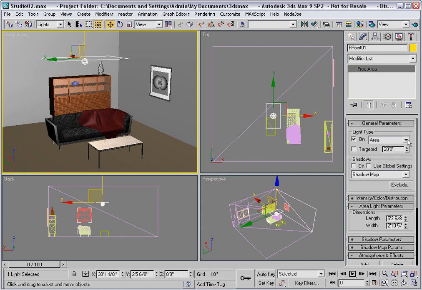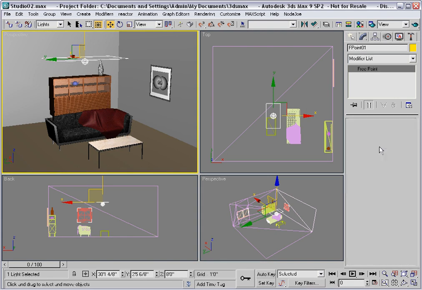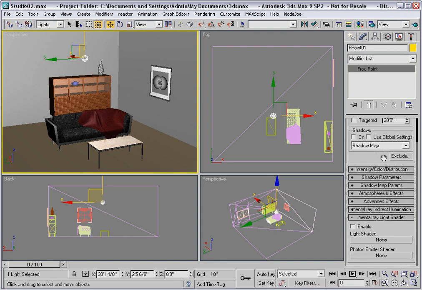With your initial exploration of physically based lights, you might be wondering, how come there aren't any spotlights or direct lights? Well, in fact there are, but the controls are different than the standard lights. I'll set this light type back to point source so that the light is coming from a single point in space.